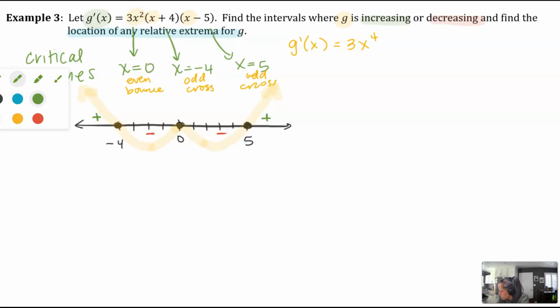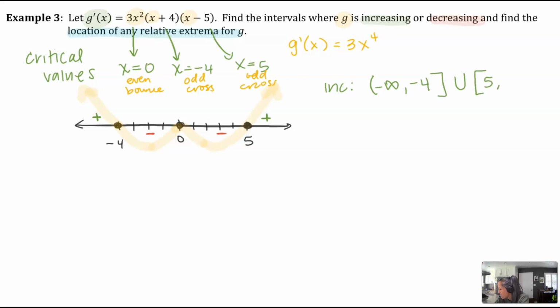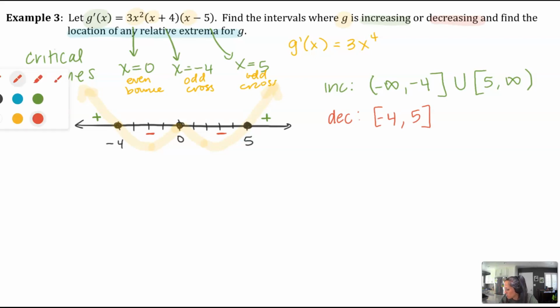So let's go ahead. We could say, let's do the increasing. Our increasing intervals are negative infinity up to negative 4, and really technically or, from 5 to infinity. Cute. Our decreasing interval, since 0 is allowed by the definition, is from negative 4 to 5. If you disagree, then of course you have to put the union notation and have that 0 with the parentheses. And then we could talk about our extrema.